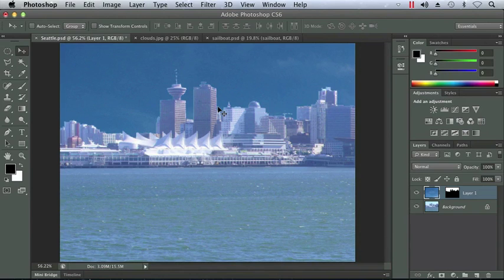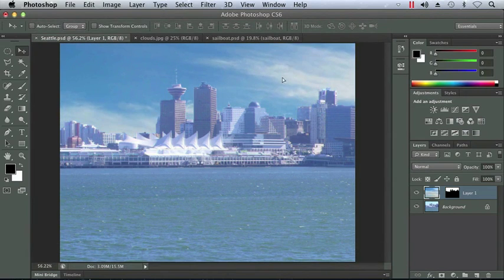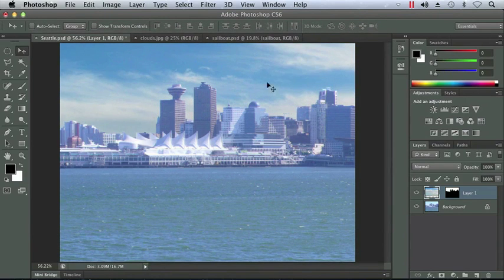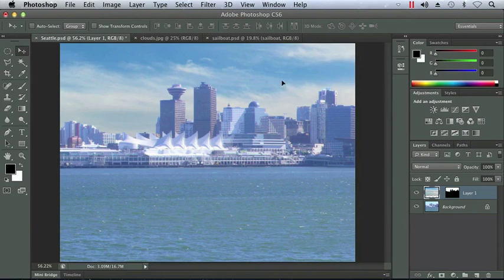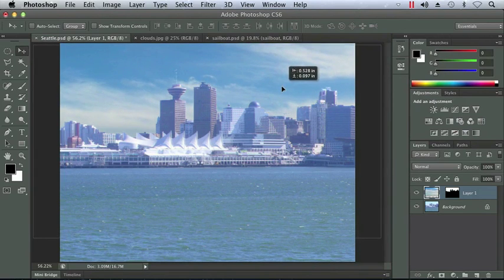Notice also that the cloud layer is much larger than what we need to fill in the masked out area. Also, we don't have the cloud layer and the mask linked. So if we click and we drag on our clouds, we can actually change the location of the document that we're viewing. So I'm going to click and drag, and I'm going to bring up some of the white clouds and leave some of the blue area too. And you can play around with this till you get to a section that you like.